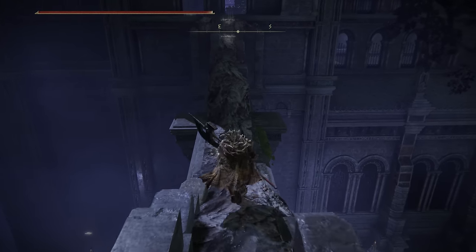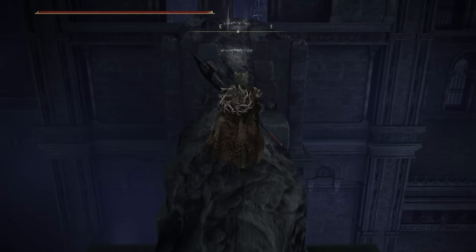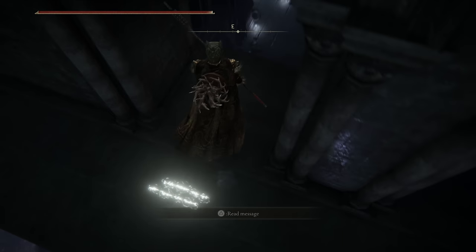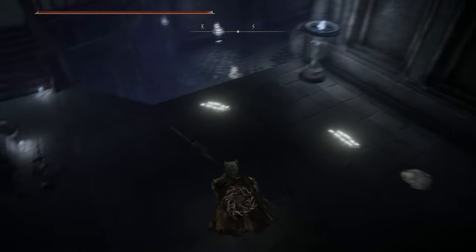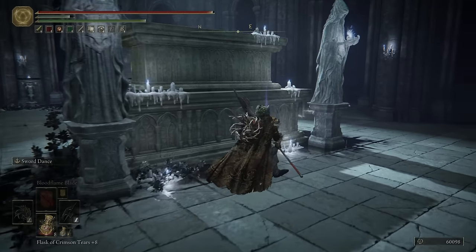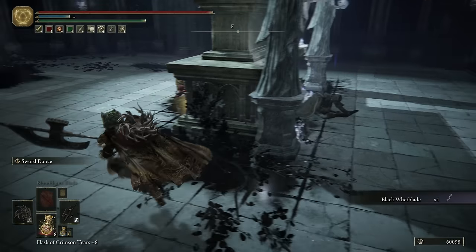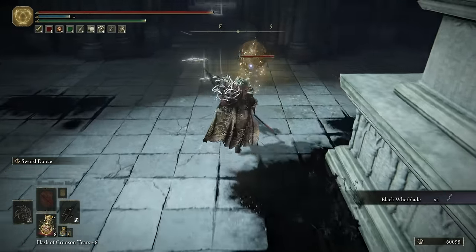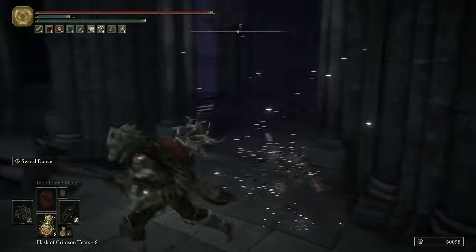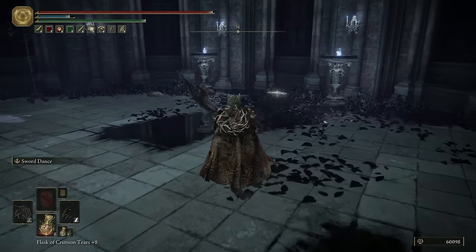And we're gonna run along this. Coming up on a very awesome yet controversial summon in just a little bit here. Grab the Black Wet Blade. That's super important. The Black Wet Blade is gonna allow you to make your weapons occult, blood, and I believe poison as well.